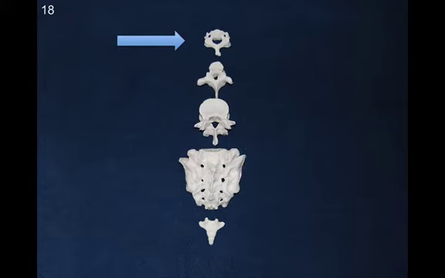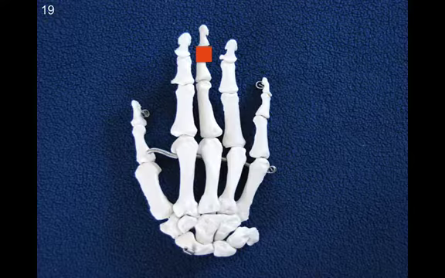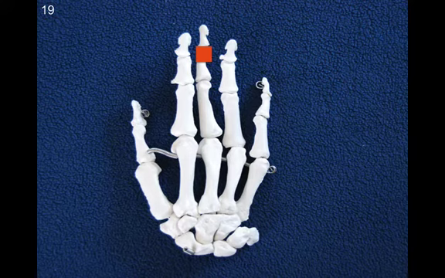Now we have an arrow pointing to a cervical vertebra. So again, we have cervical. Then beneath this, or inferior to that, we have thoracic vertebrae, then lumbar vertebrae. You saw that in a previous image. Then the sacrum, and then coccygeal vertebrae. So you have 7 cervical vertebrae, and these are the vertebrae of the neck. Then thoracic are the vertebrae of the middle back, and then the lower back, lumbar vertebrae, which you saw in a previous image.